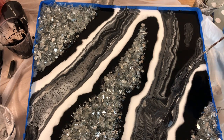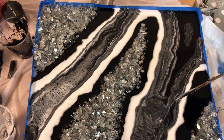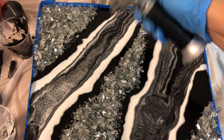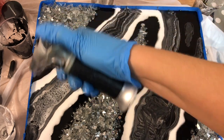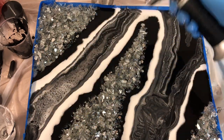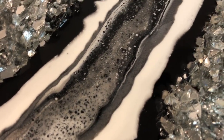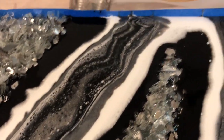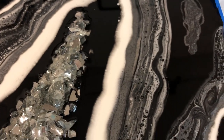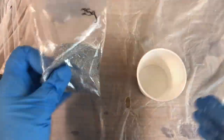At this point I was panicking because I thought that the resin that I had mixed would not be enough. So I just put what I had on, and this part I absolutely love. It looks like some agate slice. This part is okay as well, but this part I absolutely dislike.